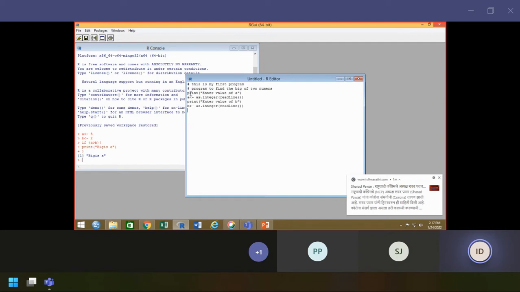So by using this code, two numbers we accepted through keyboard, that is A and B. Now we have to test which one is biggest. So in this case I'm using here if A is greater than B, right? If A is greater than B, here I'm printing big is A, right? Big is A.